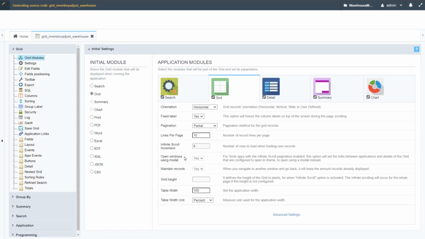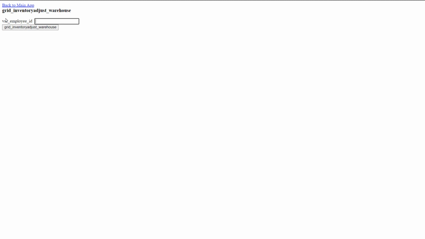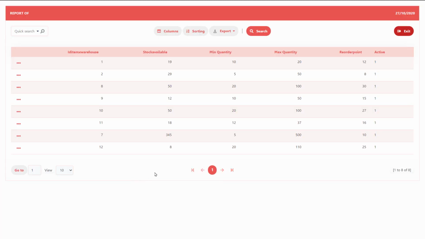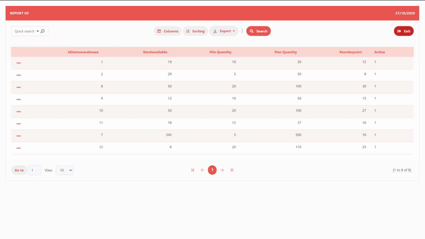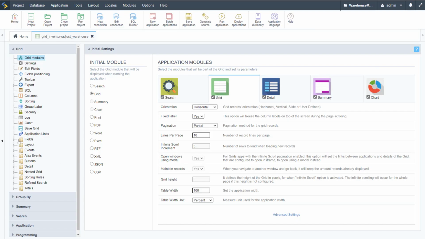Okay, so I now run this grid application. We can see that we are requiring an employee ID. So here I will add 2, and then we can view the item transfers between the warehouses from employee number 2. Okay, so this allows employees then to view the transactions that are sent from one warehouse to another.